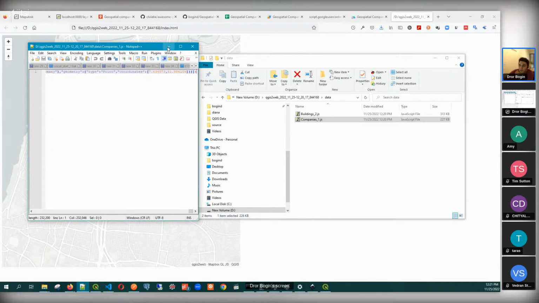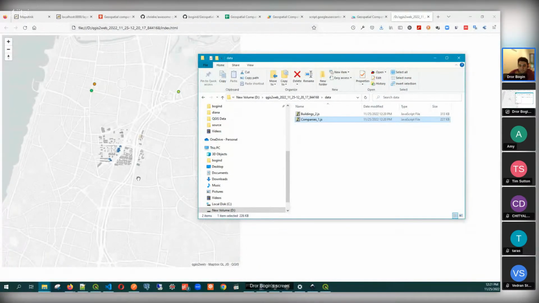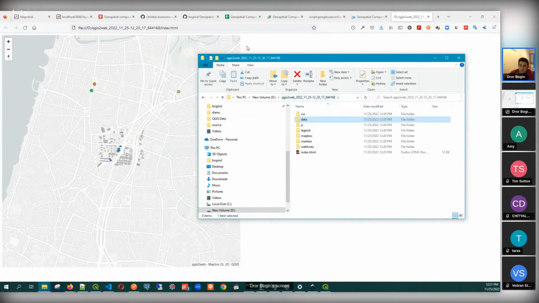So what I want to do is make QGIS2Web, instead of use the version of data it exported, use the version of data that is always up to date. So it's actually a very, very simple process.